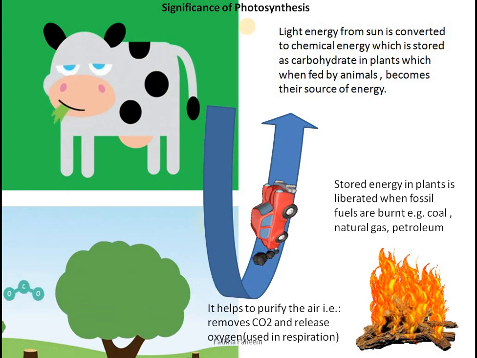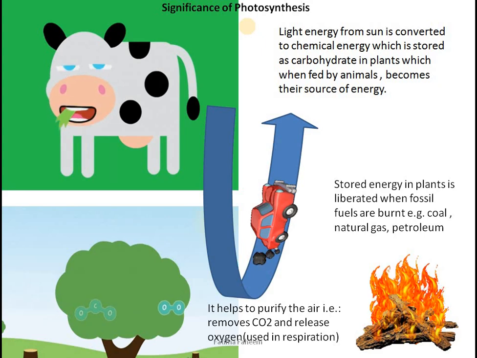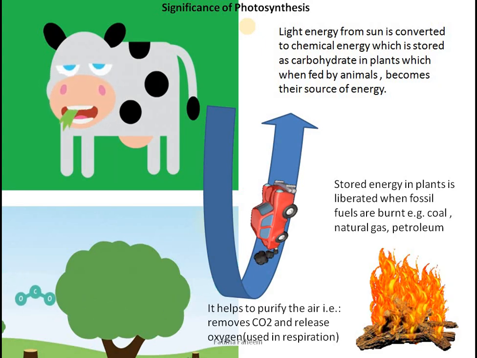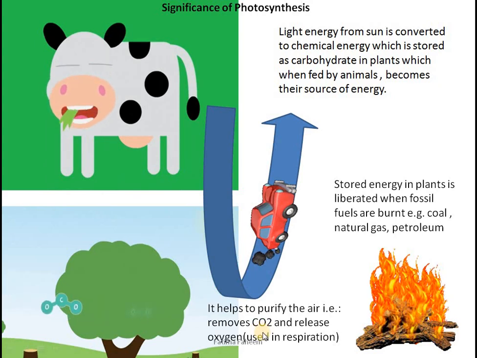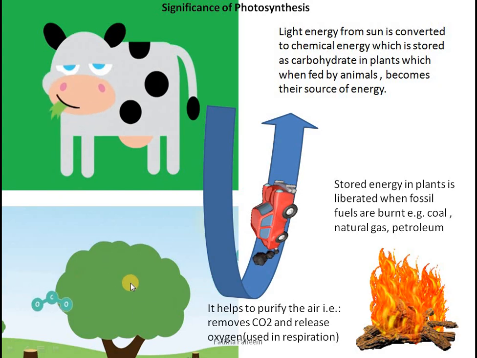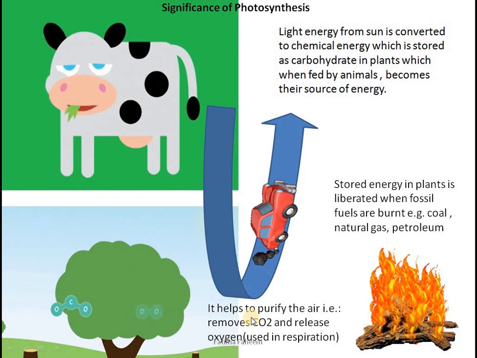It's very easy. You know that the plants are able to take up carbon dioxide from the atmosphere and they give off oxygen. By doing so, they are cleaning the atmosphere. So they take up carbon dioxide which is released by respiration by both animals and humans. This carbon dioxide is used in photosynthesis and oxygen is liberated, which is used by us for inhalation or inspiration or breathing.